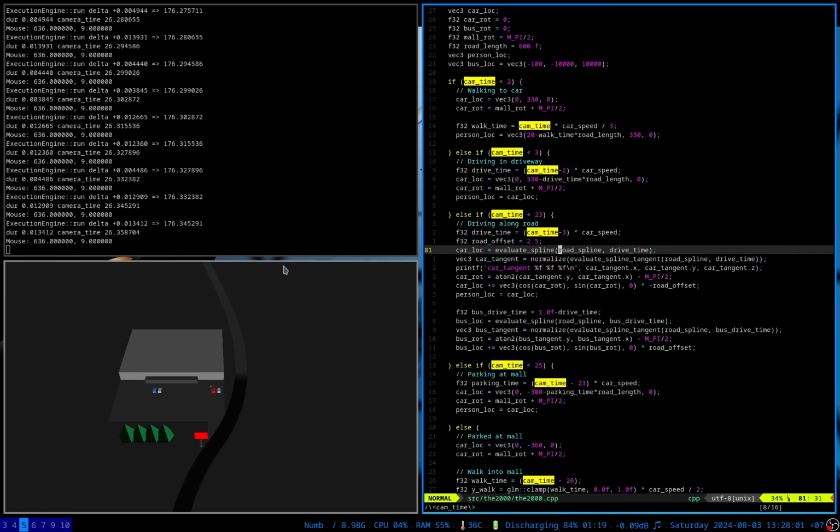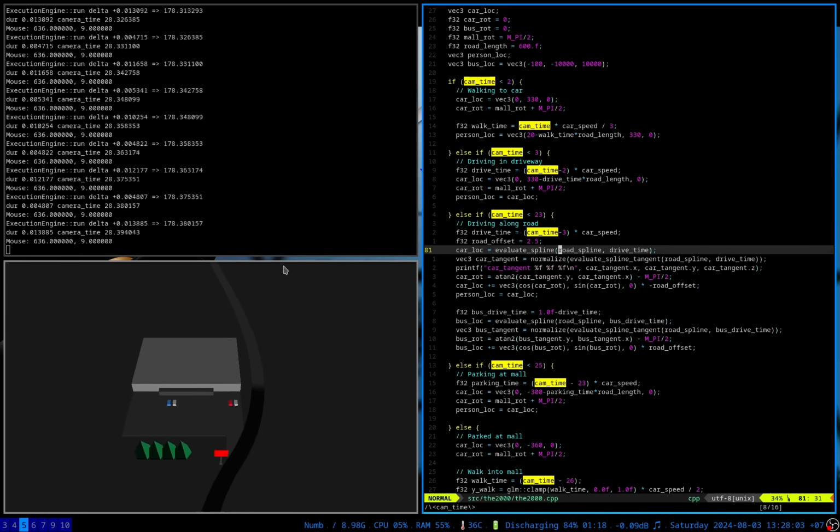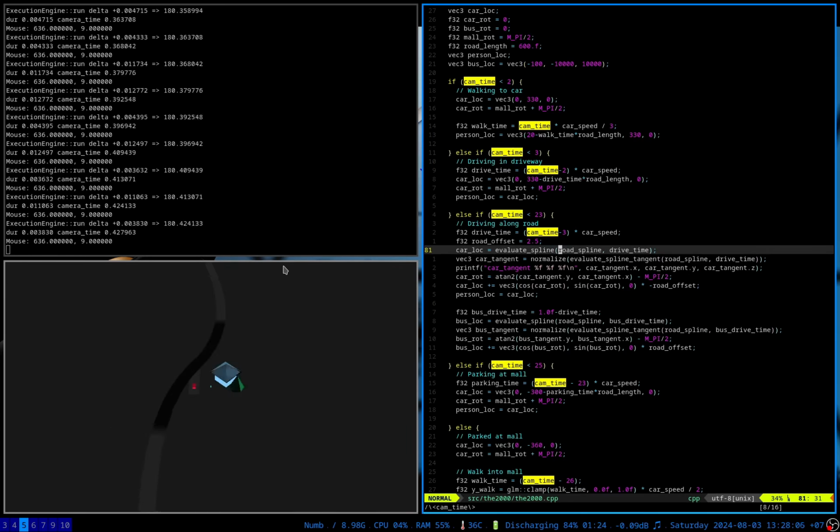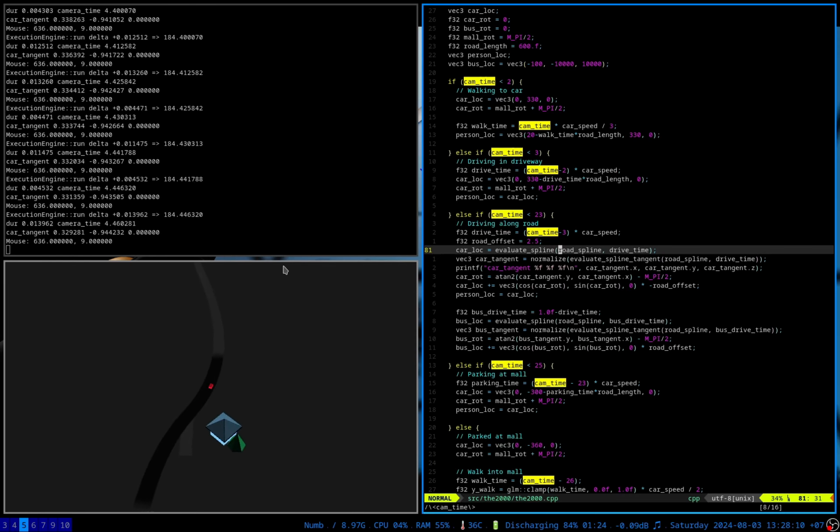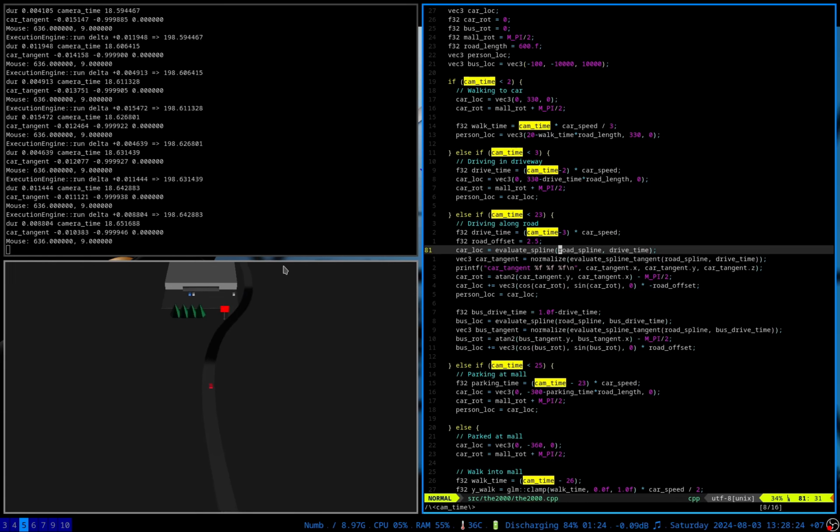But in the original game, the cars always traveled along splines because at the intersections, when they made a right turn or a left turn, that was a spline. And so when they're traveling along the straight roads in the old game, they're really traveling along a spline that's just a straight spline, a spline that doesn't have any curve in it.